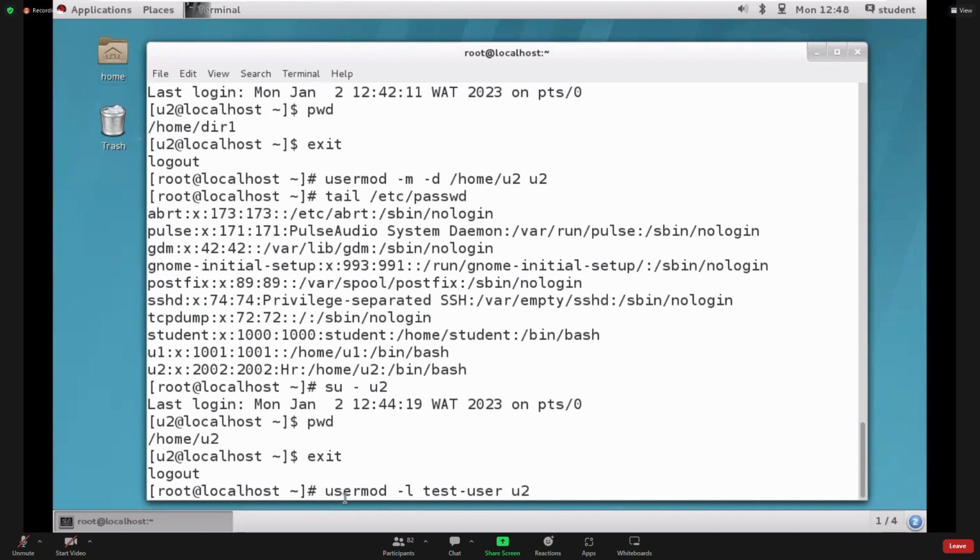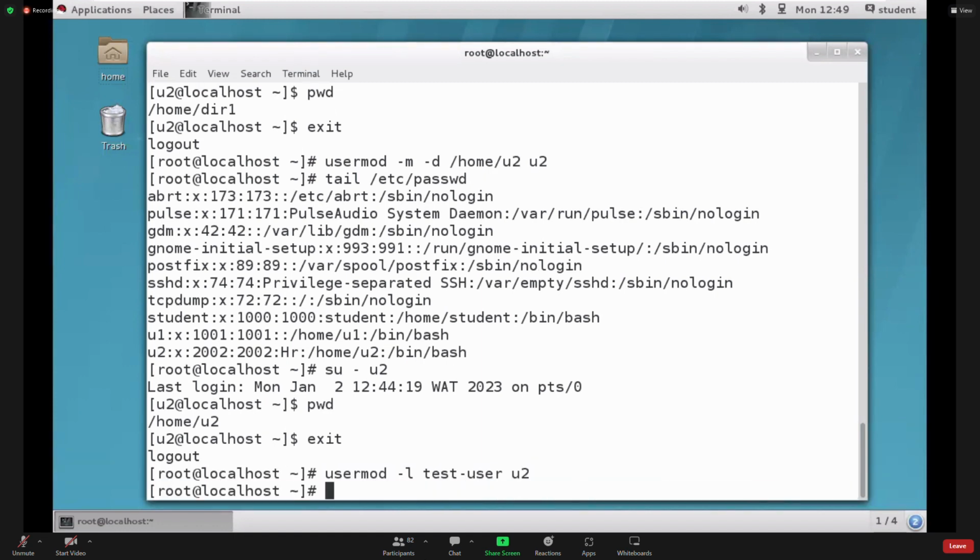Got it, guys? usermod -l testuser u2. Then hit enter. Then let's verify with tail /etc/passwd.